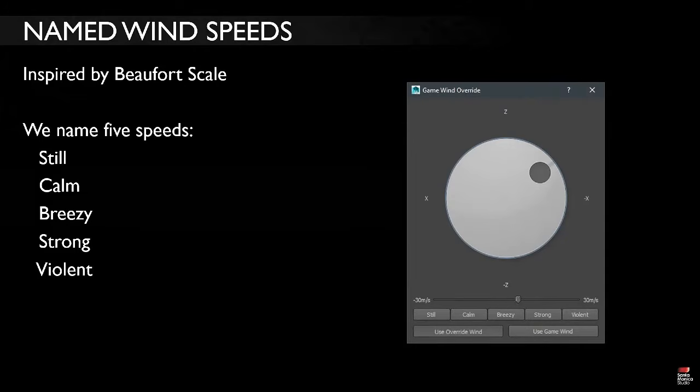So we added these named buttons to our wind speed override tool, and that way everyone can test their models under the same conditions and sanity check level settings. Just click the named button and it pushes the slider to the respective value. After establishing this language, the wind speed questions disappeared. And these are our speeds for each of those, but the numbers don't really matter here because it's technically just the texture scroll speed, not the speed of the wind it's supposed to look like. Again, this is not PBR wind.